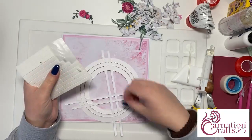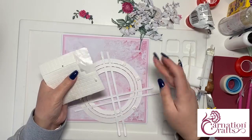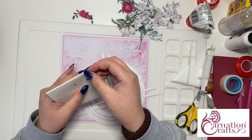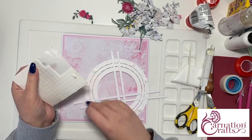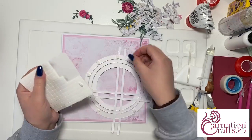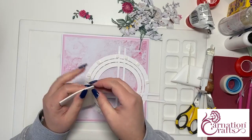I don't want to stick this panel straight to the surface of my card. I want a little bit of lift with this, to create a little bit of drop shadow to give a little bit of dimension to the card design. Normally I would have the foam pads in place already, so I'm not wasting demo time, but because I'm doing the weaving, I wanted to get everything settled in place before I take the foam pads to it. So I'm using those foam pads as an additional little bit of stick, half on the strips there, half on the ring itself, just to keep everything nice and secure. It just gives you an extra little bit of bolstering all the way around the design.